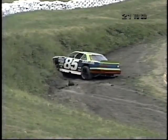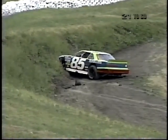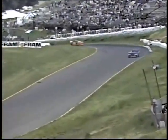And here's the 85 car right in front of us, too. He's jammed into the bank over there pretty good. That is Mccarthy. He's trying to get the thing to go, but I believe one of his wheels is off the ground. He's just trying to get the motor cranked down. You can see that fire underneath the car as we see Hornaday continuing on around the track. They do have a caution in this area to see if Mac is going to be able to get that thing going again. He's trying, but so far no luck.